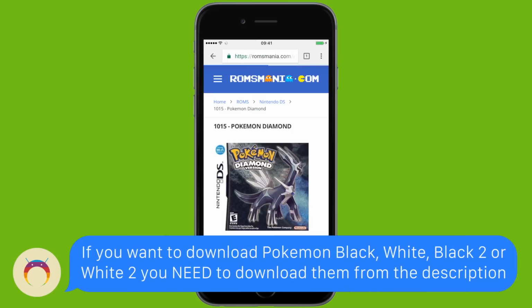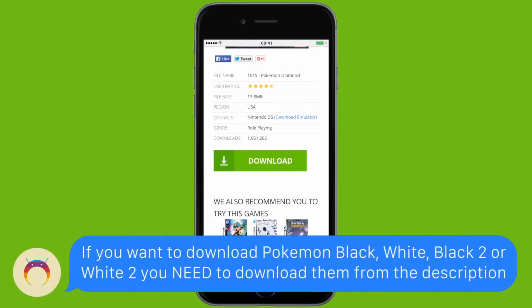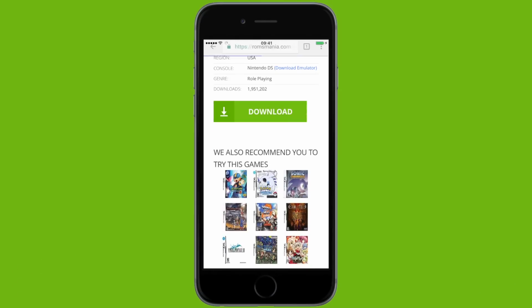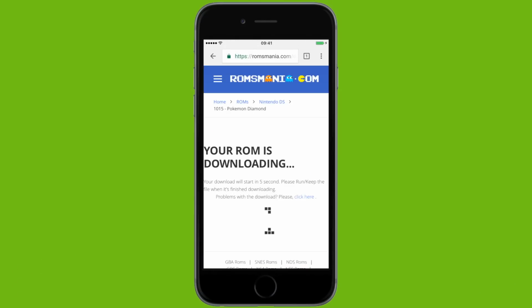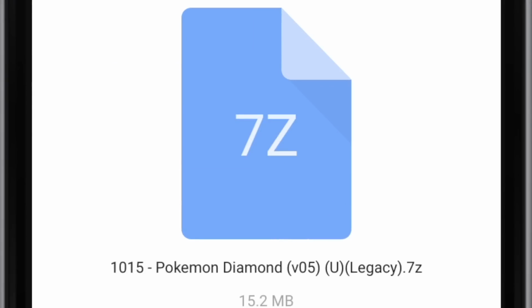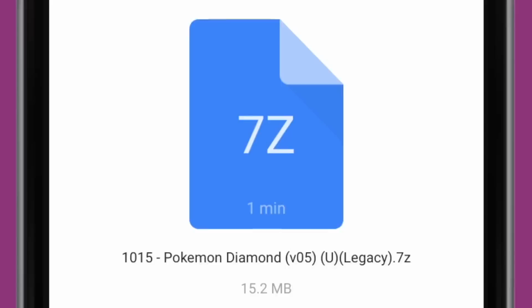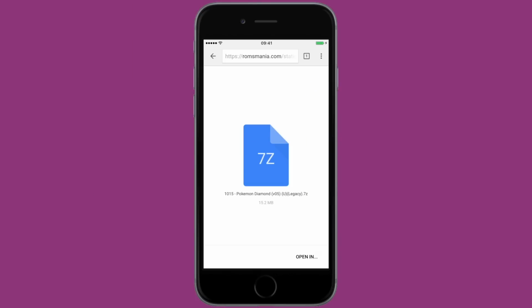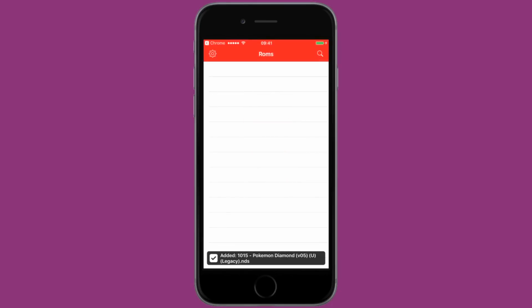And ROMsmania is a great website. It's basically Love ROMs without all of the crazy ads, and all you have to do to download a game is click on the name of the game you want, find the download button, and then in Google Chrome you'll be greeted by this screen here where you can click download, and it'll give you an estimate of how long your download will take, as Nintendo DS games are pretty big and they take a time to download, but of course I sped it up for the sake of the video. Once your download is done, you can hit open in and then copy to iNDS, and your ROM will now be in iNDS and available for you to play just by clicking on it and selecting launch normally.